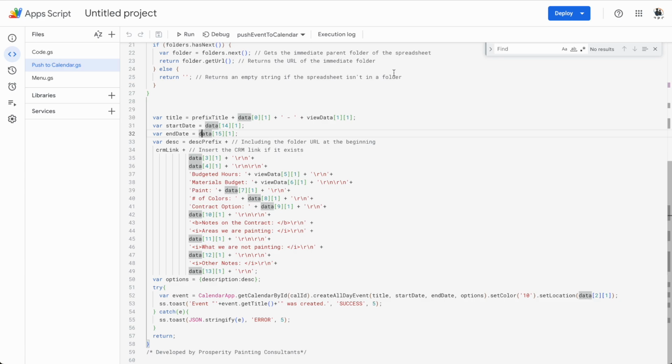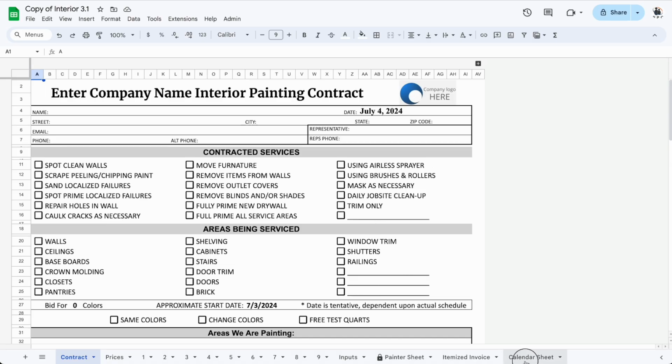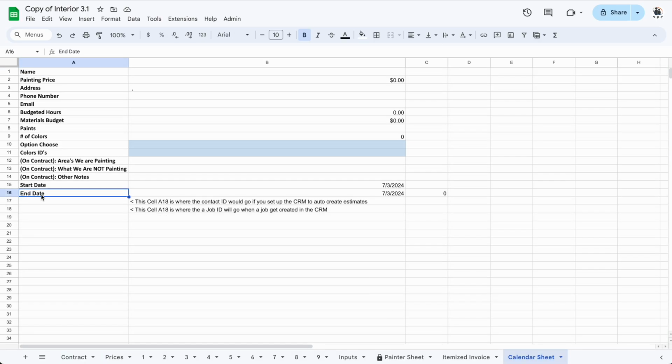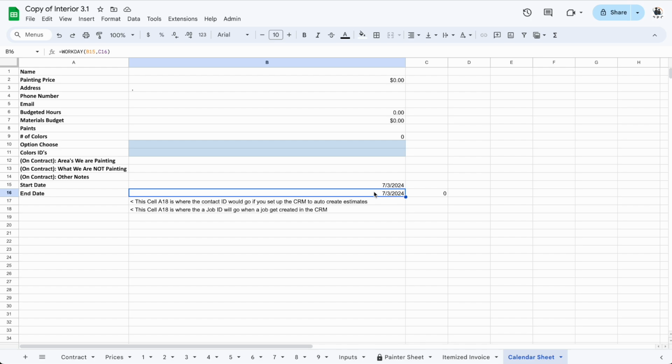Or if you want the end date to be a specific day, like here I'm saying whatever is in cell 15,1. So on my interior sheet, because we use employees, I've got an end date here, which is 15,1. And you'll see my end date is this equation here, which all it's saying is take this as the start date and add whatever is in this cell, but only add work days, because being employees, they don't work on the weekend. So if you have a 2-day job that starts on a Friday, rather than it being Friday and Saturday, I wanted it to be Friday and Monday. So this equation is there for you to copy paste or use.